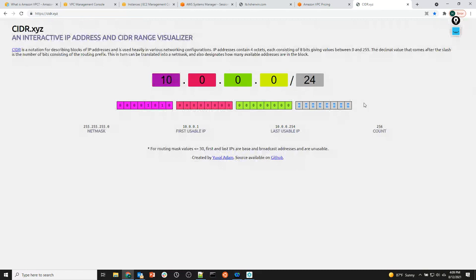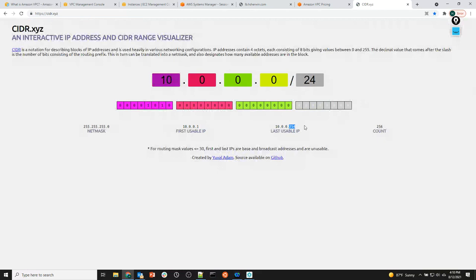An IPv4 address is made of 32 bits. So the first 24 with that /24, those aren't going to be changing. But the last 8, those are what's going to change through the range of my network. You can see if we use the first usable IP, it actually starts at 1 and not a 0. That's because the .0 represents the network itself. And that first address in our network is not typically going to be used by an EC2 instance, a virtual server, a resource within our network.